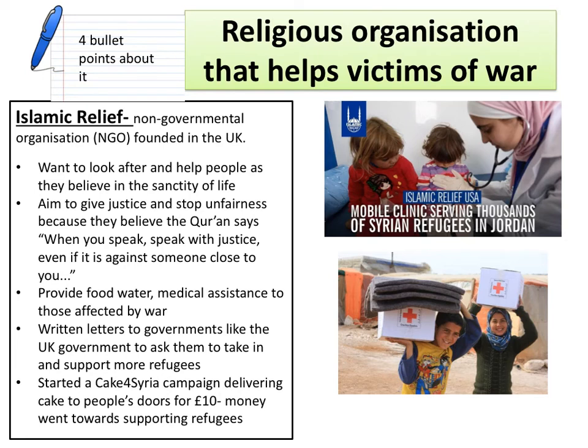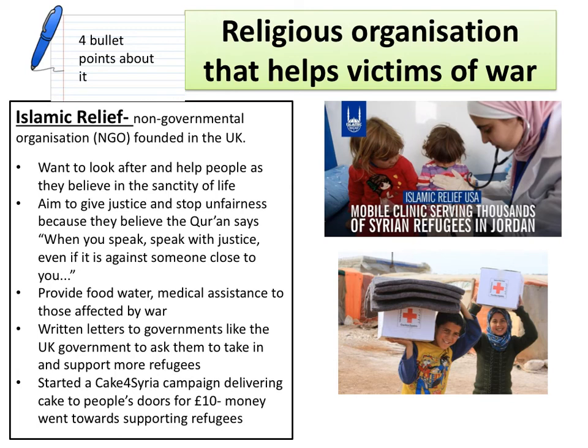Islamic Relief is a non-governmental organisation, an NGO, which was founded in the UK. They want to look after and help people as they believe in the sanctity of life. They aim to give justice and stop unfairness because they believe that the Quran says, when you speak, speak with justice, even if it goes against someone close to you.